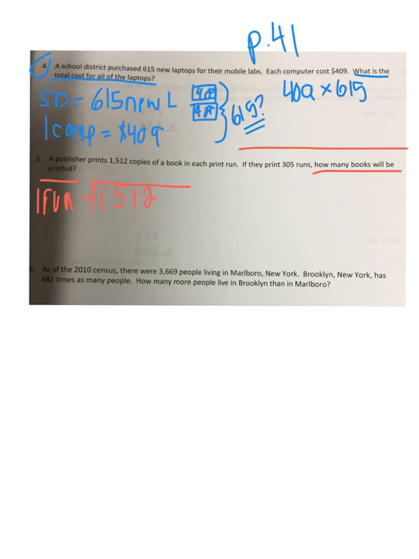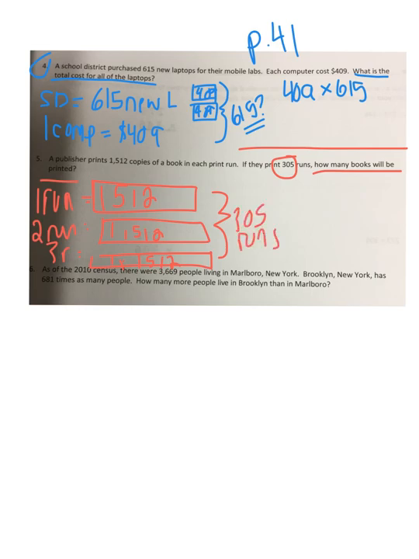1,512. So, okay, that's a lot of books. My second run is another 1,512. My third run is the same. But how many total runs are there? I don't know if I can draw all that out. Yeah, 305 runs. I can't do that, so I'm just going to write 305 runs. So now here's where I have to decide. Am I adding, multiplying, dividing, subtracting? What makes sense? So I'm going to hold up my 4 on my fingers and go through each one.